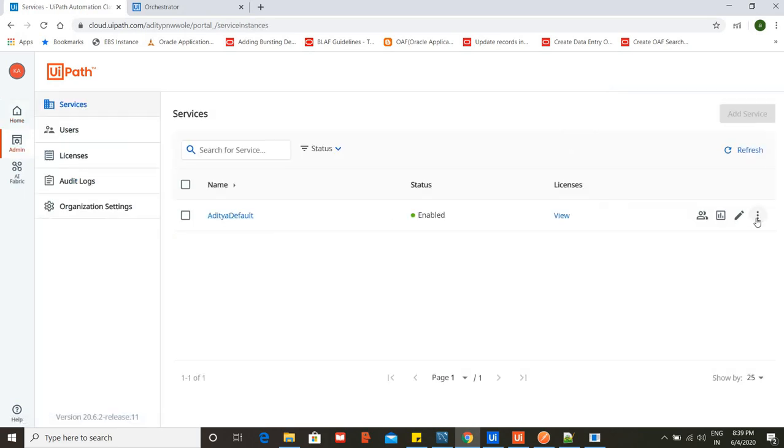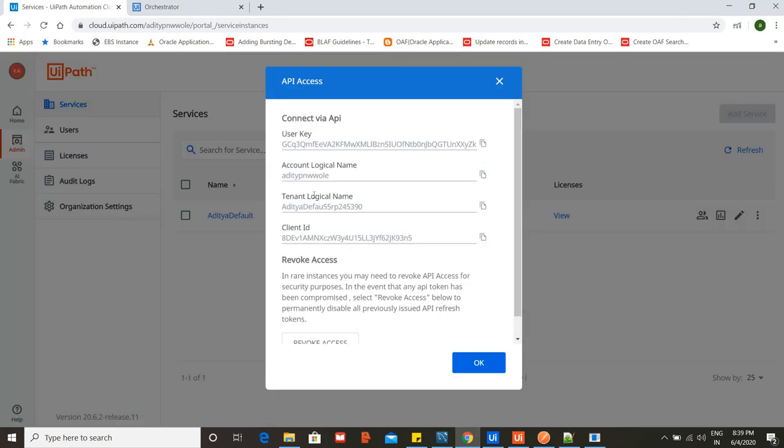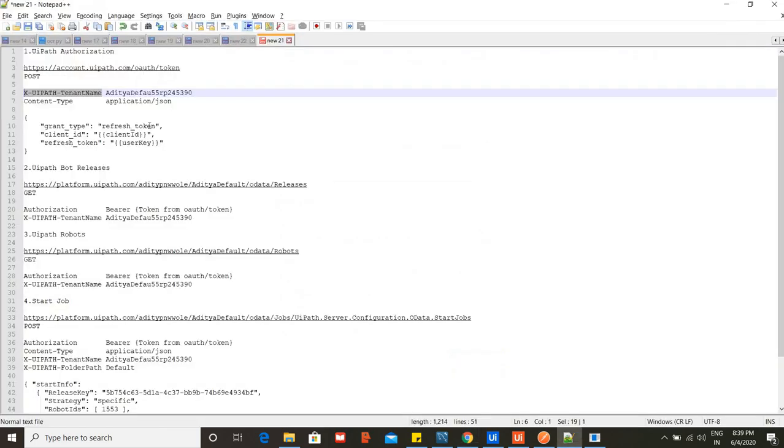Here, let's click on API Access. It might take some time to load in. We need to give this name as a tenant name. You need to give the tenant logical name inside this particular header.